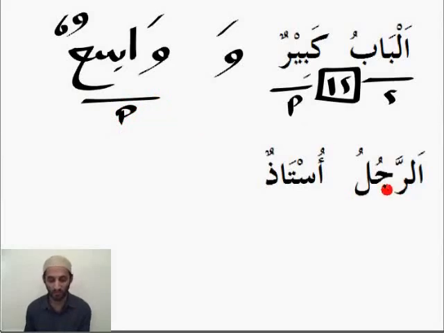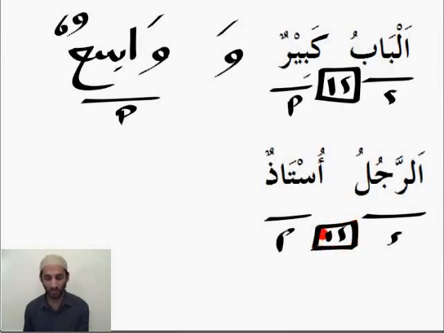Let's look at this nominal sentence now. Ar-rajulu ustadhun. Again, you can identify immediately that it's a nominal sentence because you have a definite noun here, al, and no tanween, followed by an indefinite noun here, ustadhun. So I have my subject, and I have my predicate, and I have a hidden "is" there. So what if I want to say the man is a teacher and the boy is a student? In other words, I want to add on to this a second nominal sentence over here. The man is a teacher and, so I just say wa, and then I just go into my second nominal sentence. The boy is a student.